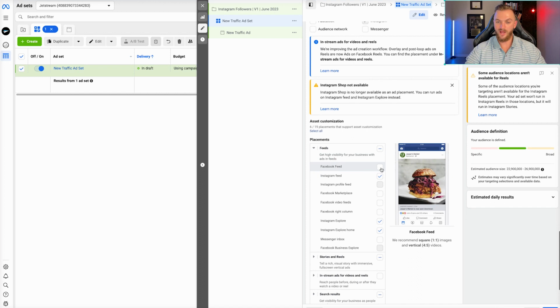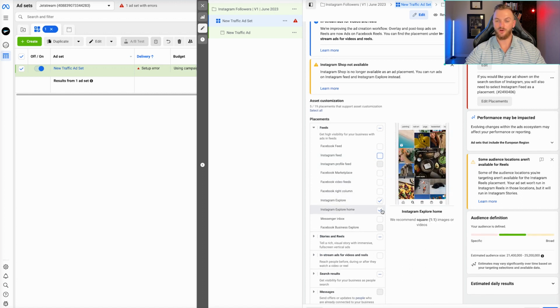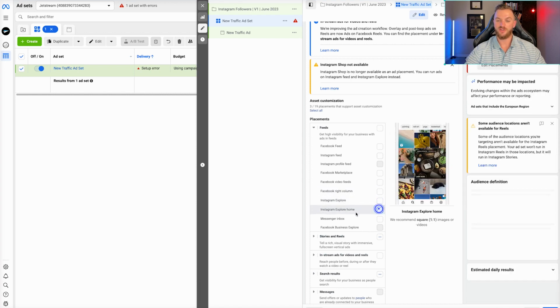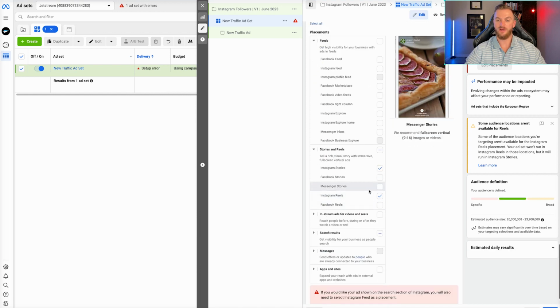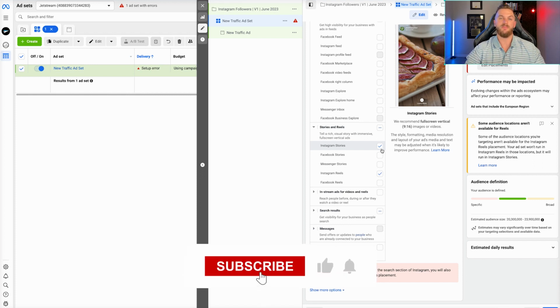And then as well, from our learnings, and also from other guys out there who have done similar experiments, we found that Instagram Explore can work well, and Instagram Explore Home can potentially work well. However, that's a different format of image. And so I turned these off, and the cheapest placement to go for is actually just Instagram Stories and Instagram Reels. Definitely by far the cheapest. And it's just a good way to get in front of somebody, quickly show them what your brand is all about, get them to swipe up and check out your Instagram. And it's pretty simple there.